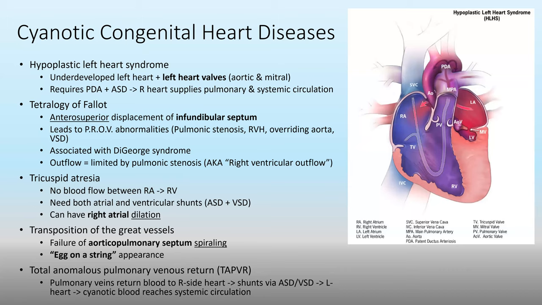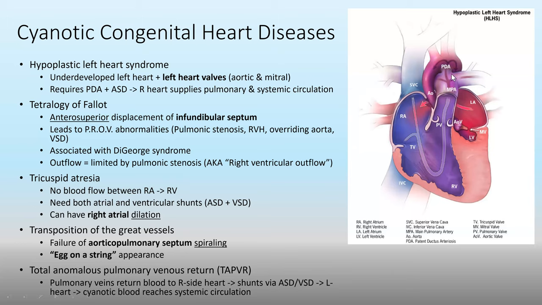Tricuspid atresia, you can think of it as a right-sided atresia instead of a left-sided problem like hypoplastic left heart. So it would be a complete absence of this connection between the right atrium and the right ventricle. So you'd probably have an abnormal-looking right ventricle. You'd have right atrial dilation. We know that the backup occurs here. And so the only way that this would be functional is if the blood could shunt across an ASD and then shunt back through either a VSD or a PDA, one or the other. So you need both shunts, again, to make this a viable circulation.